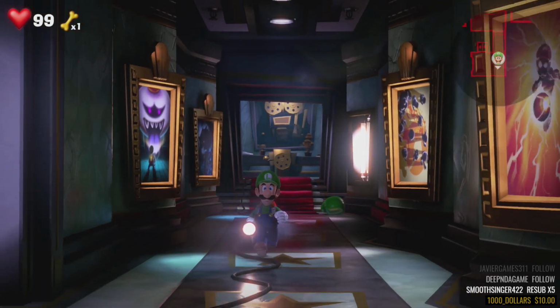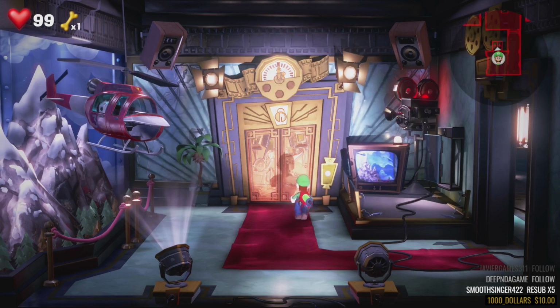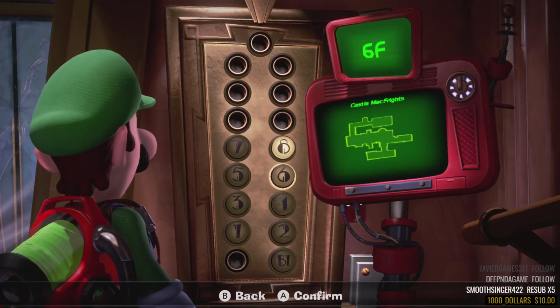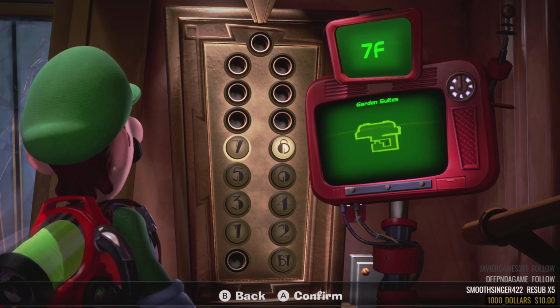Makes sense. Okay, then. In that case, ladies and gentlemen, let's go ahead and take a break here. When we come back, we will search for the Polter Kitty, and I guess check out the ninth floor as well. We'll see how I feel. See you guys in a little bit.